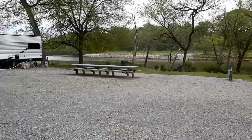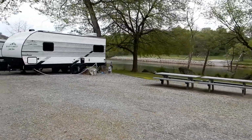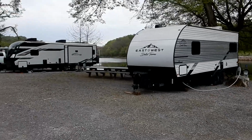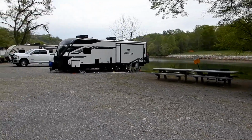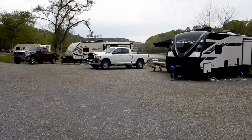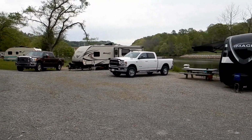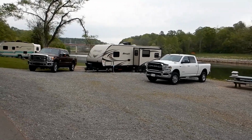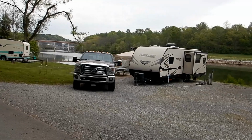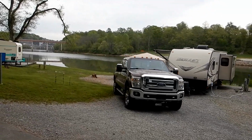These are nice. But I like these back-end sites along the river here, because they're not as aesthetically pleasing as the sites on the Headwater side, but heck, you could walk right out your trailer door, sit down on the river, and go fishing. You wouldn't have to walk more than about 5 steps to get to your fishing hole.